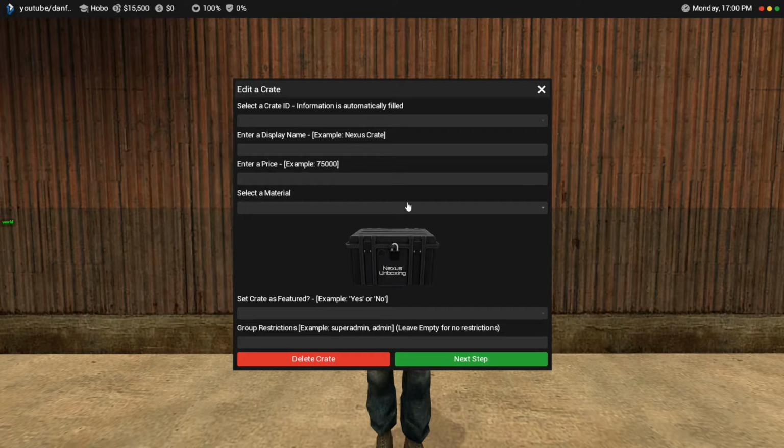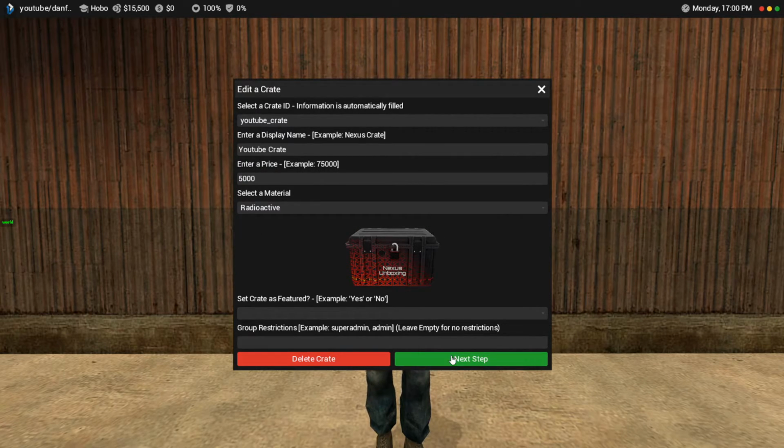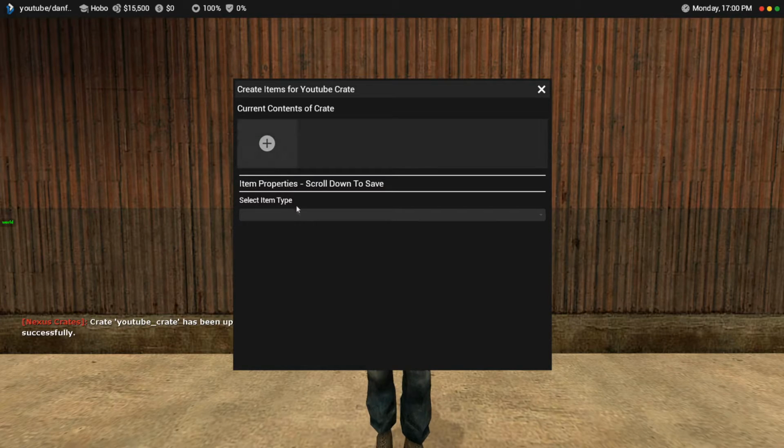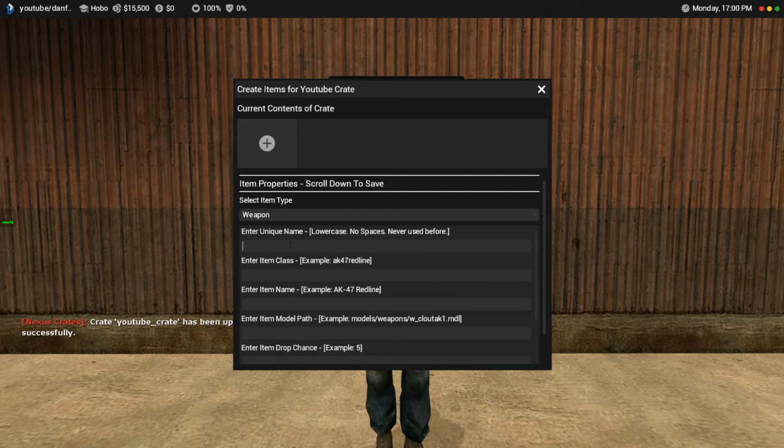I'm going to go to edit crate. I'm going to select the crate, which was our YouTube crate. I'm going to hit the next step again. Go here. I'm going to select the item type, which is going to be weapon. And then our unique name, this is going to be kind of like our unique identifier. So you want to make sure that this isn't repeated either. I'm just going to say YouTube underscore L85.